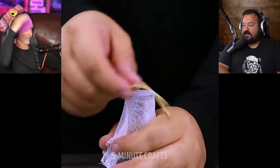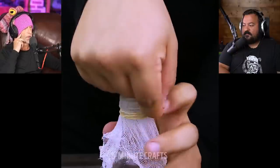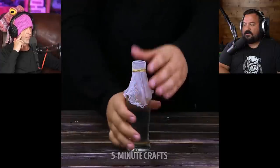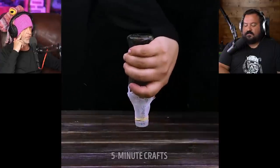Which scientist did we discuss that causes molecules to expand? On the third one — he's taking a bottle and putting what seems like a bandage over it, and then puts a rubber band. He fills it up with water through the bandage — clearly water goes through it. And now it doesn't leak. Before we move into the next one — oh, that's Bernoulli's principle of flight. You know how an airplane flies? This is related to flying. What's happening is the water is actually... low pressure above that water area, sucking that water and preventing it from dripping down.